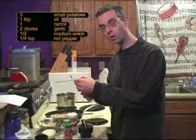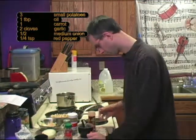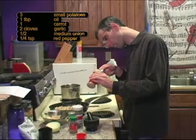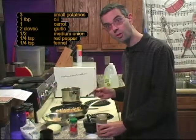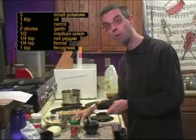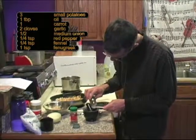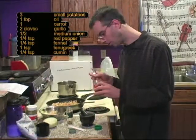Next we're going to try and grind up some spices. We'll do a 1/4 teaspoon of ground red pepper. It's already ground, so we don't need to. We're going to do a 1/4 teaspoon of fennel, give or take. We're going to do a full teaspoon of fenugreek. And we're going to do a 1/4 teaspoon of cumin.